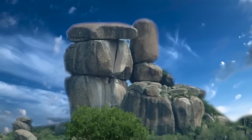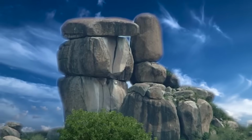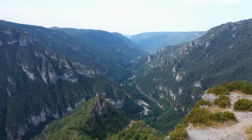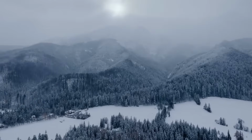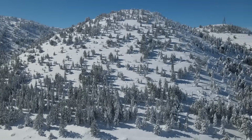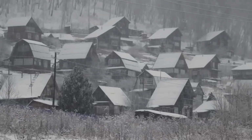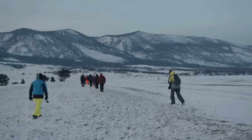The Gornaya Shoria megaliths pose significant challenges for researchers and archaeologists attempting to uncover their secrets. The region is famously difficult to access, characterized by dense forests and mountainous landscapes that are tough to navigate. The climate further complicates research efforts, with harsh winters that bring heavy snowfall and freezing temperatures, limiting fieldwork to the brief Siberian summer months. The nearby settlements offer limited resources, making it challenging to support sustained scientific activities.